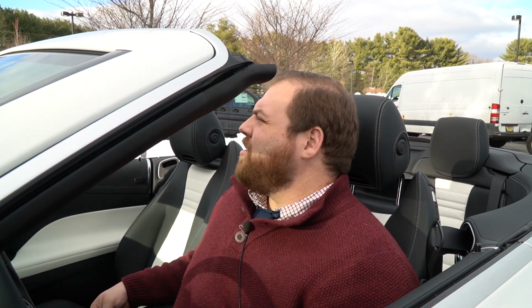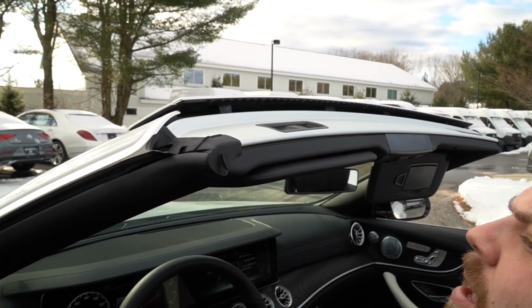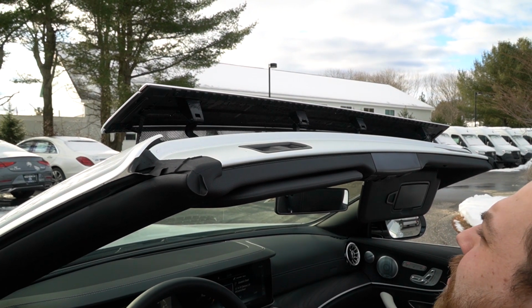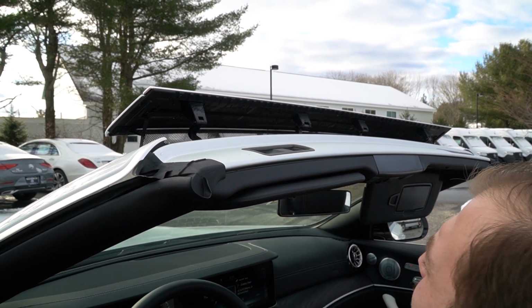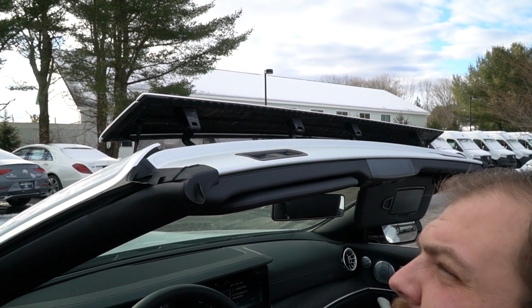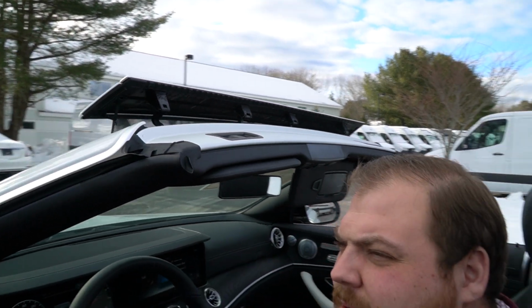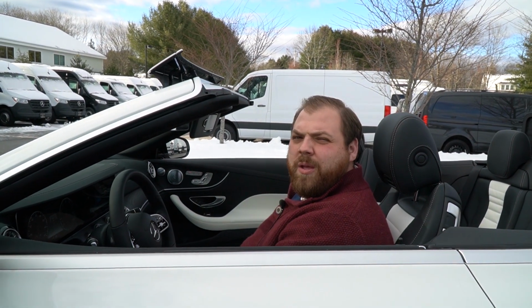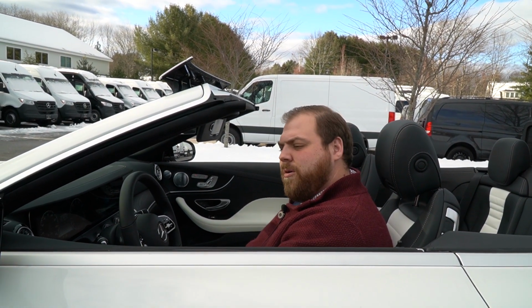But one other thing, this has what's called an air cap. It comes standard on this vehicle. It is a little air deflector, so when that goes up, it will deflect the air over the top of your head. So if you're in a little bit colder of a climate, like say fall in New York, it will keep you a little bit warmer.